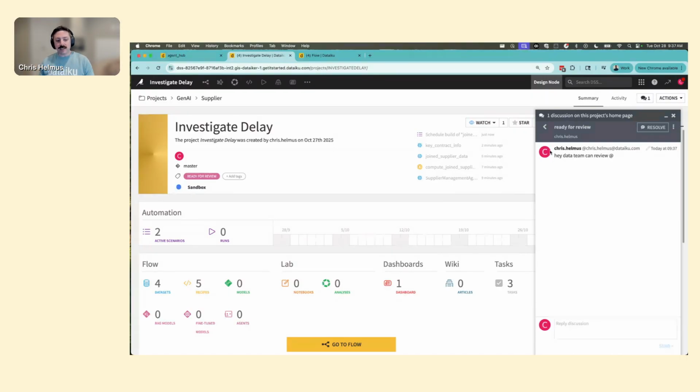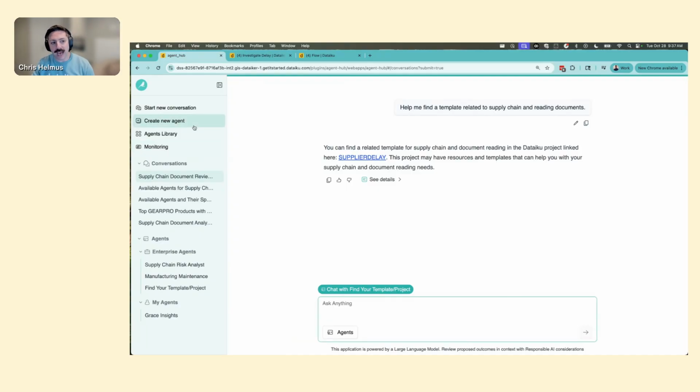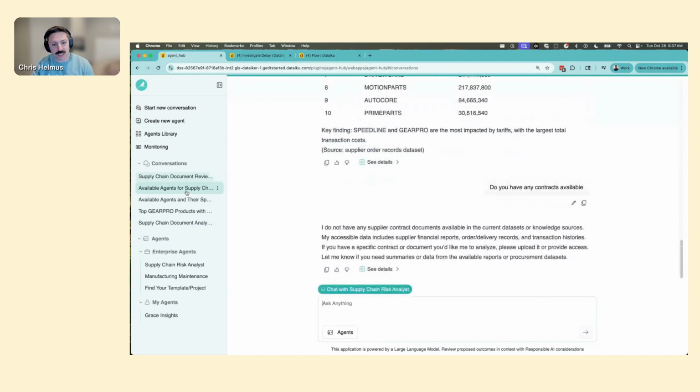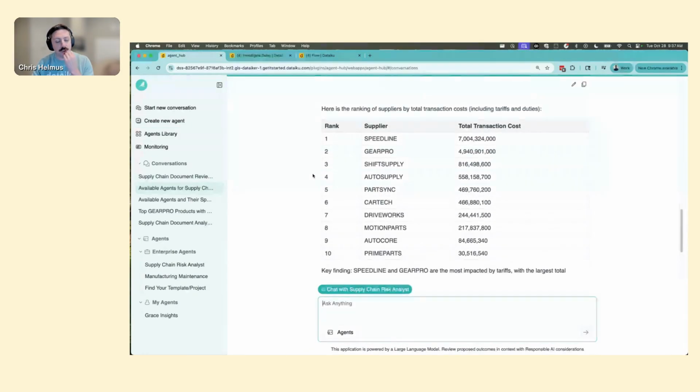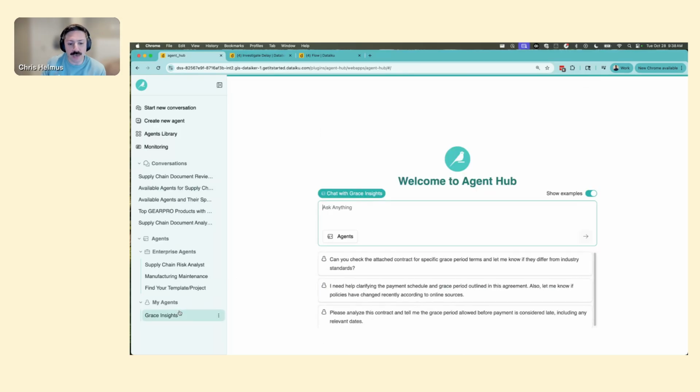So we went today all the way from Monday morning. We have some supply chain questions. We started an agent hub. We asked some general questions about what agents are available, some questions about tariffs, about delays, which sparked the idea that I wanted to get more information about contracts. I built myself a quick agent, which was very useful, but was based on just a handful of contracts and some tools to go out to the internet.